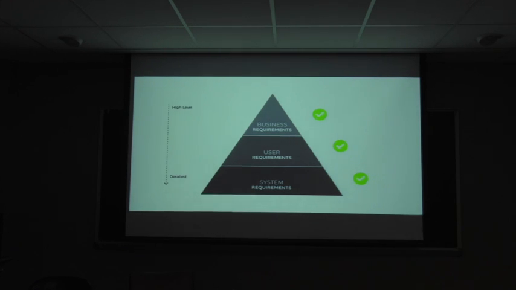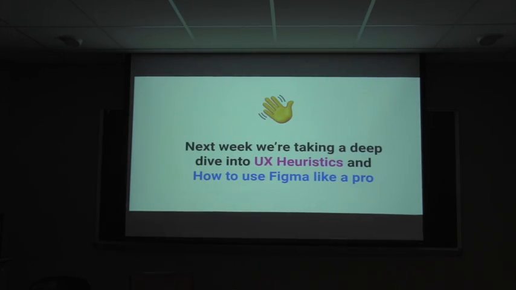Cool. So that covers this part of it and this next part. Just to give you an outline of where we're at, next week we're going to be looking at UX heuristics and Gestalt's principles and things like contrast and grouping. And we're also going to learn how to use Figma and build stuff. All right, so that's what's coming down the pipeline.